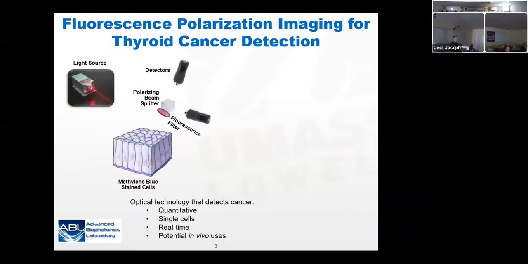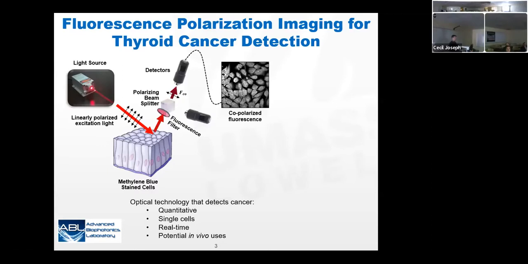So that's why we're using fluorescence polarization to interrogate thyroid cancer at the cellular level. And here's how it works. Linearly polarized light is used to excite a sample. In this case, as mentioned, we're exciting the fluorescence emission of methylene blue, this positively charged phenothiazine dye that again is approved by the United States FDA. It's actually a cytological stain that's already used in the clinics and the pathologists are familiar with it.